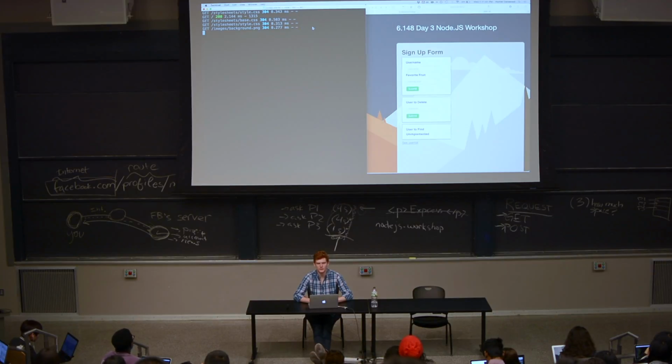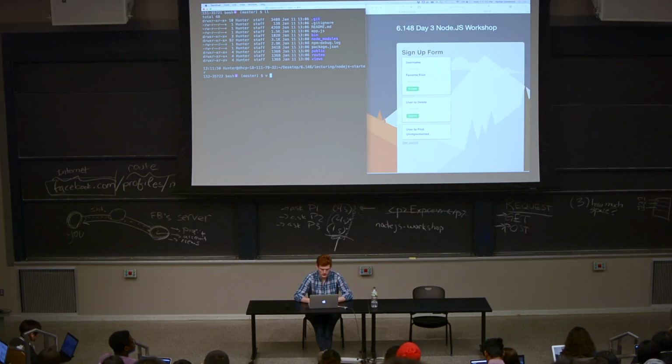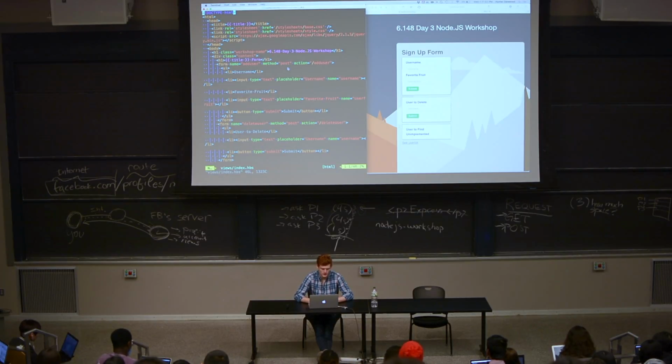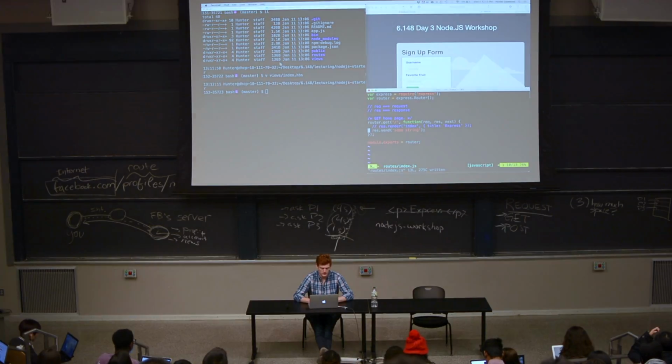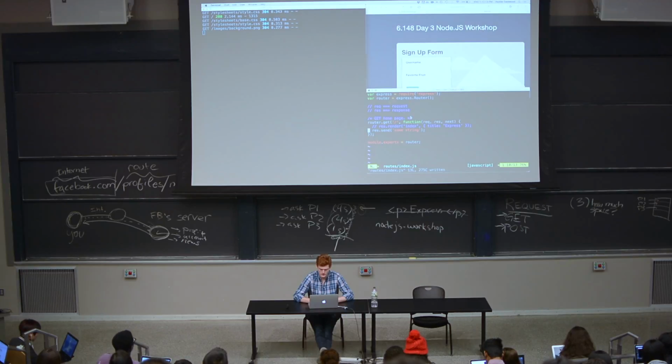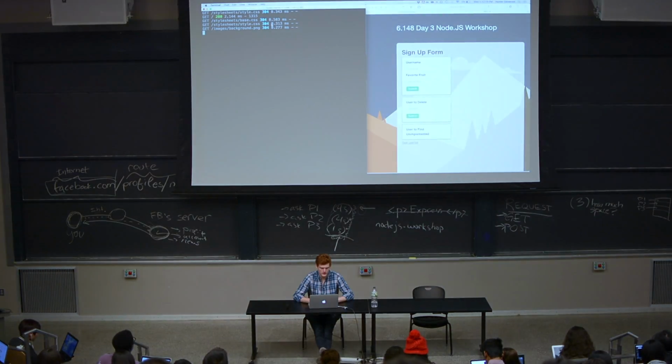But then, because this page by itself is just the HTML, if we look at views and then index, which is this page, right? There's actually a lot of stuff in here. There's a link to other things like style sheets, right? Or this external JavaScript library. So that's what this is.